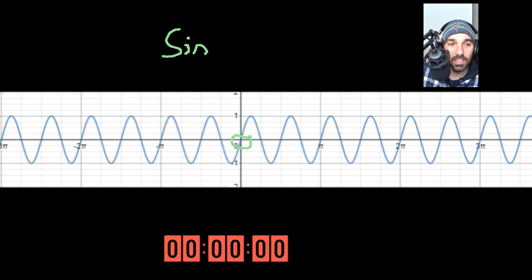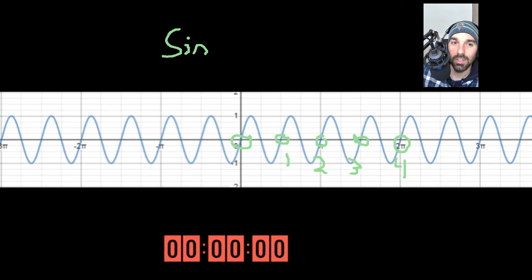All right, so I want to see when it repeats. So it looks like it repeats right here. Looks like it repeats right here, right? So how many times does it repeat between 0 and pi? 3 times. Okay, but I could keep going. 4. Sorry, 4 times. 1, 2, 3, 4. Right, I can count. 1, 2, 3, 4.